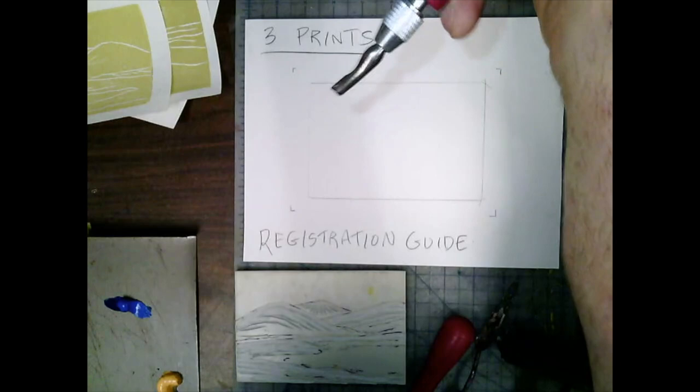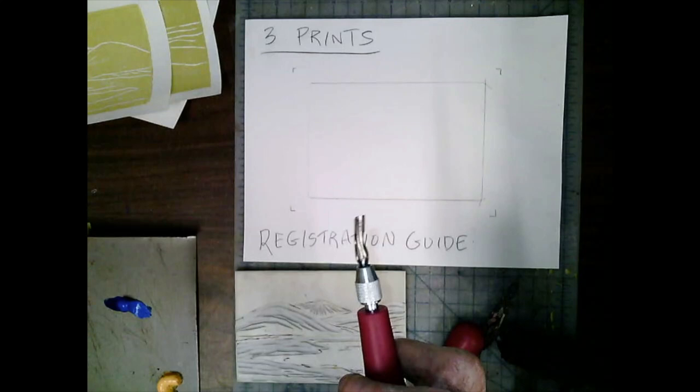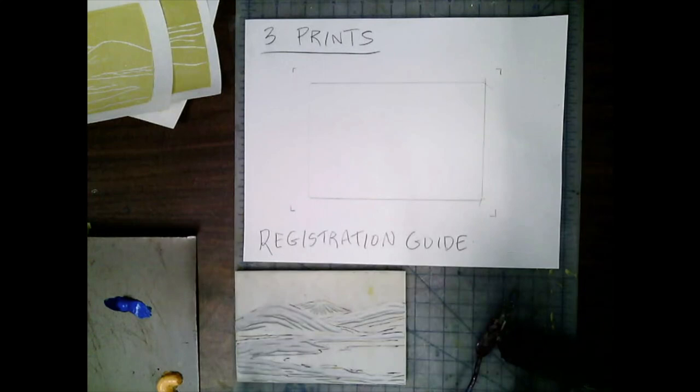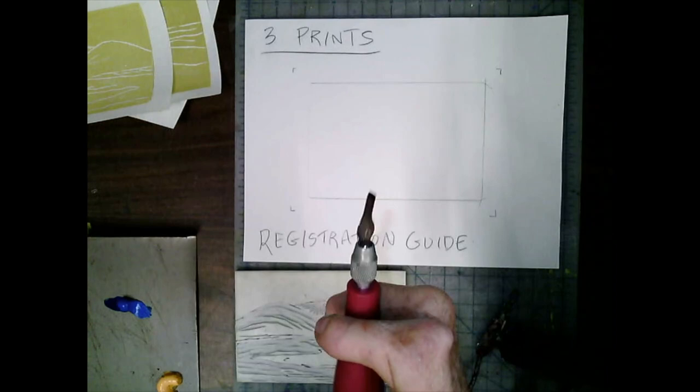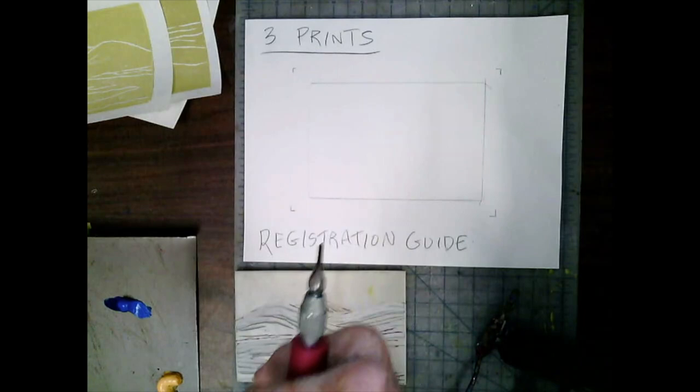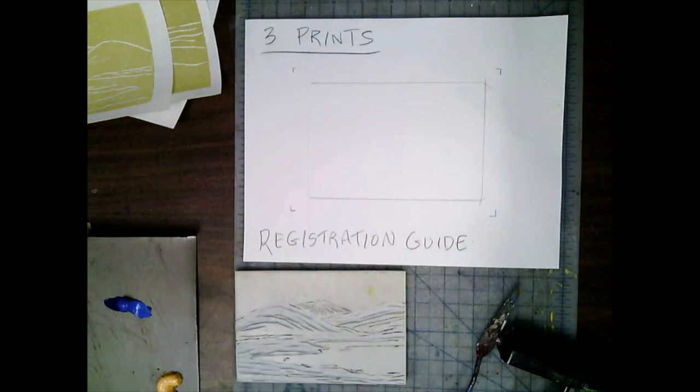So again, maybe hard to see on the camera. Five is like a wide gouge, like a U-shaped gouge for clearing out large areas. Two is kind of a standard V gouge, kind of a mid-size cut. And then I didn't use the number one, but the number one's going to be the smallest one. So this is a really, really small V gouge for very, very tiny detail. So I ended up not using this one, but I might go back and use it maybe in the third layer when I do some more details.